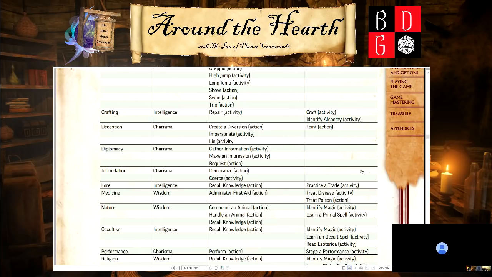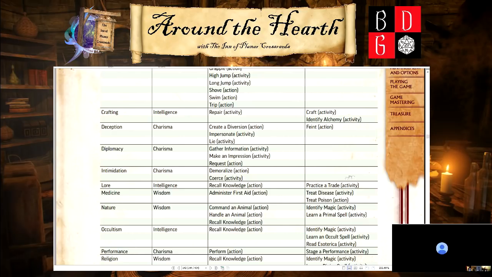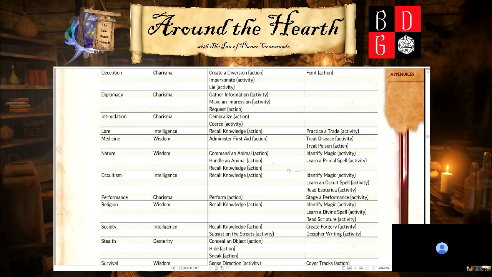And then intimidation could basically propagandize also, but to give a static bonus. Like if your group had a fort or a base or something like that that was theirs, then you could use an intimidation check to basically craft a demoralizing totem of some kind that would be there. Bloody. Yeah. So there you go. That's kind of my thing on that one. I like that lore at least lets you practice a trade because it is so niche. With it being so niche, you're going to need some kind of balance for that. So practicing a trade is as close as you're going to probably get.